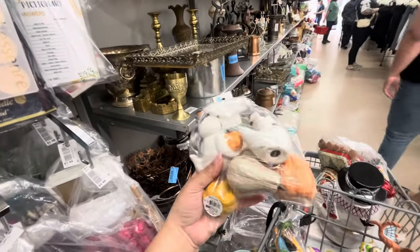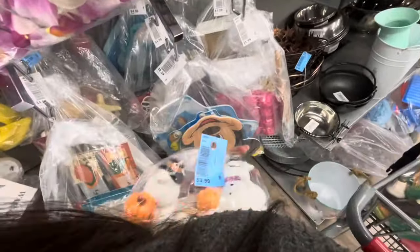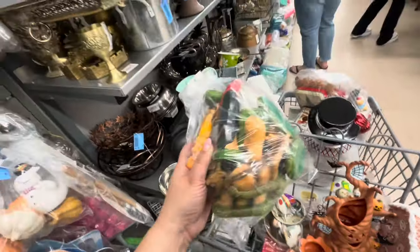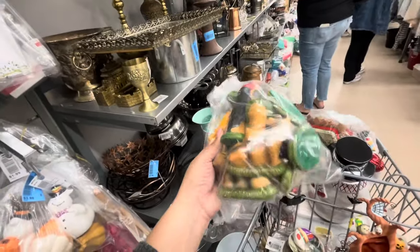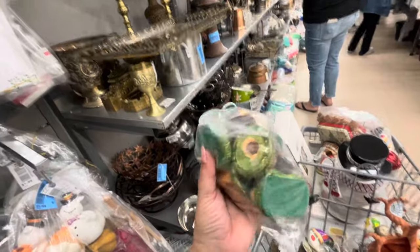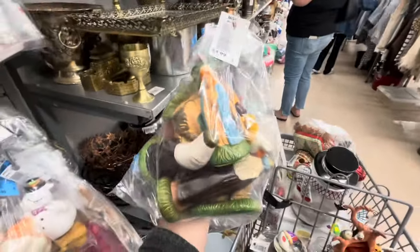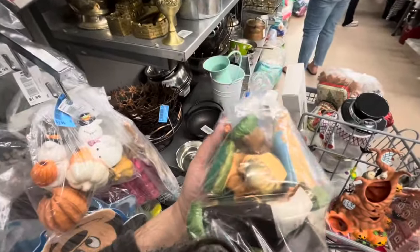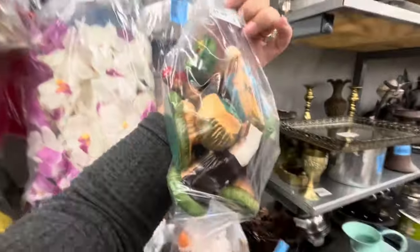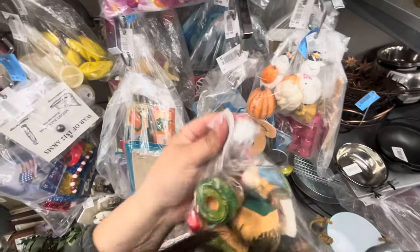This comes out to $22 — it has cute little pumpkins and ghosties, I'm not gonna get it but wanted to show you. And I found this nativity — I think it's complete, $5, made in Taiwan. That could be a good resale item. Let me know down below if you're interested in me selling on Whatnot live — that way I could pick up more stuff and we could have fun together. I'm going to put it back though, I'm still learning.